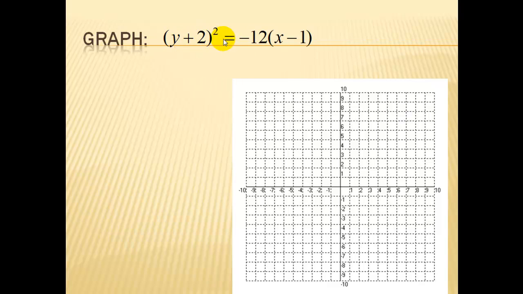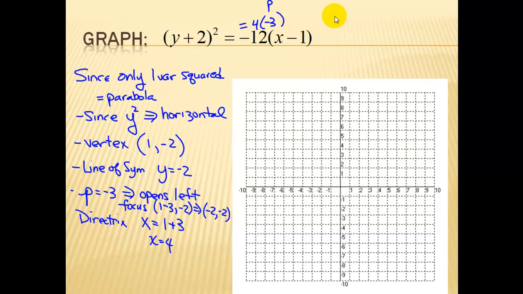We can see here as our equation, and since we only have one letter squared, that tells me that this is a parabola. To put it in standard form, we just need to do one thing here. We need to split this number into 4 times p. So let's factor out a 4. So we get 4 times negative 3. So our p is negative 3, which is one of the key parameters for a parabola, if you remember back to our unit on parabolas. So as we said, we have a parabola.